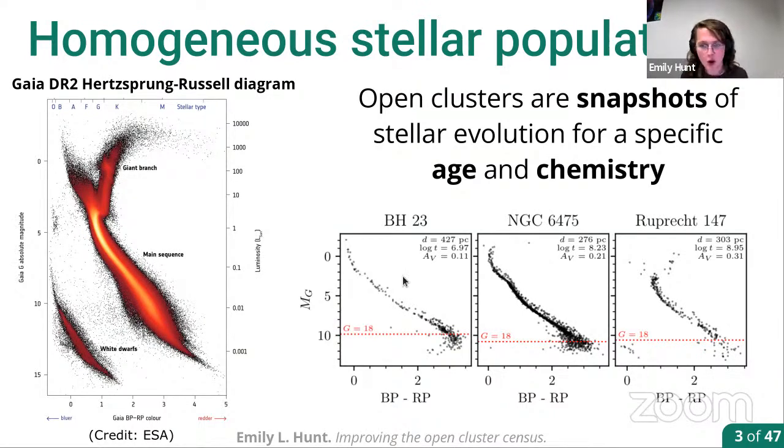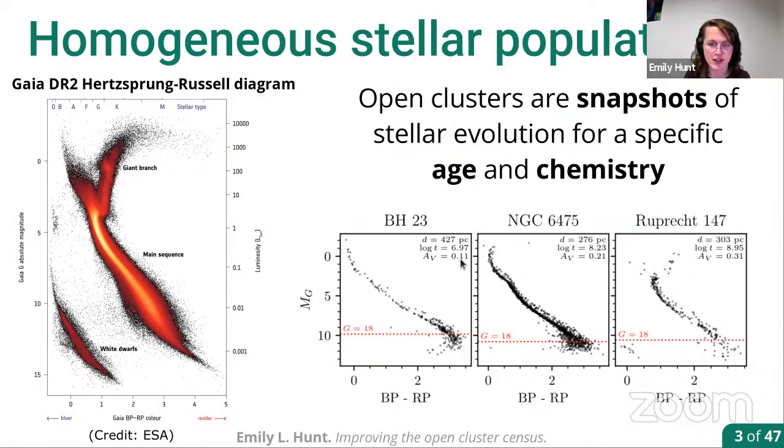On the other hand, if we look at an open cluster, because all those stars formed at the same time and from the same material, when we look at their photometry, you can see that all the stars will generally sit on a really narrow line, like in this case with BH23. The only stars sitting above this line on this diagram of magnitude against color are binary stars, which have misbehaved in many different ways. But for the most part, all the stars follow a really narrow line, which is much easier to study than if you're just looking at a Hertzsprung-Russell diagram.